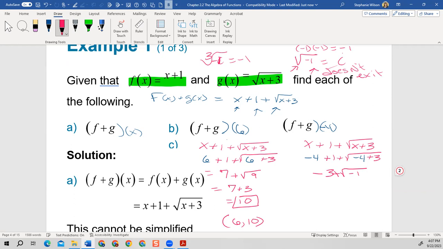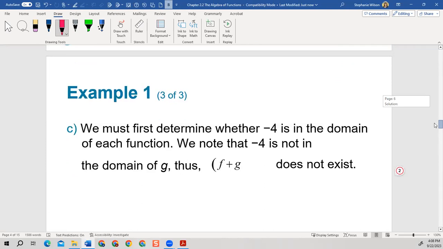Now over here, if I had the cube root of -1, this is the same as saying -1 times -1 times -1 gave me -1. Well, this is true. Let me rephrase. When you take a negative number and multiply it an odd amount of times, you will come out with a negative answer. But you cannot take a negative number and multiply it an even amount of times and come out negative. So in C, we're going to say this does not exist. And you'll see on these worked out slides here, they'll tell you.